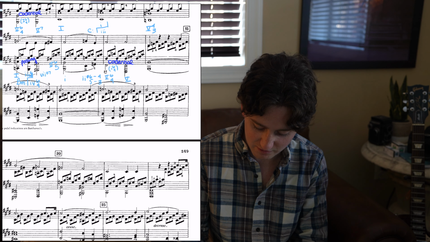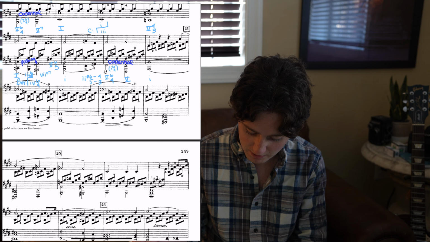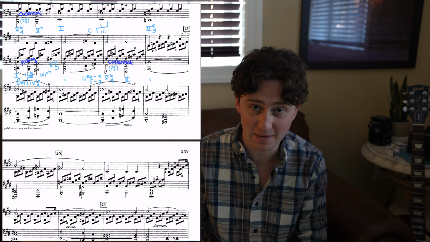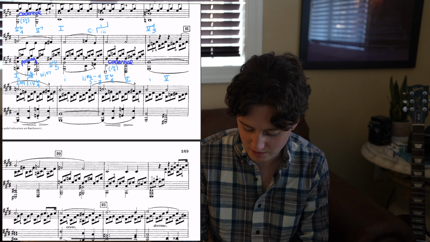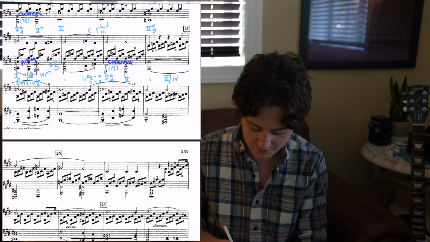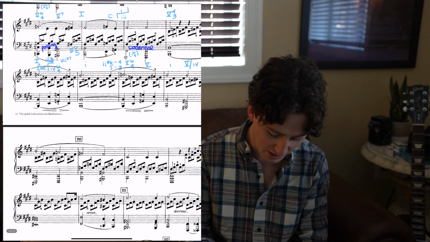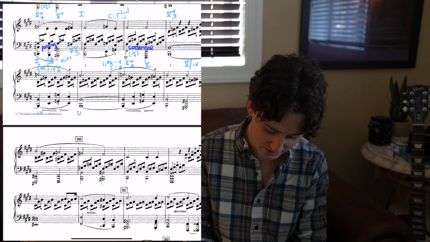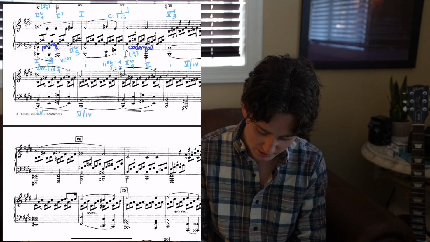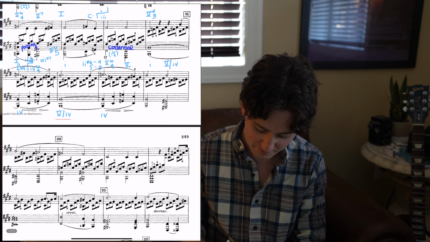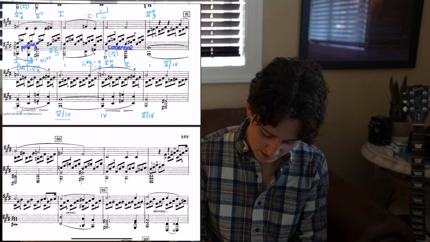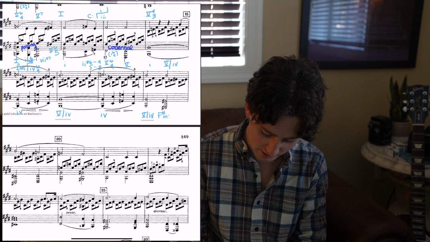From there, this 5 is going to 1, B minor, and then B minor becomes B major, so we can call that the 5 of 4, going back to 4. Again, this is another 5 of 4, going back to 4, 5 of 4. I'd call this a direct modulation to F sharp minor.